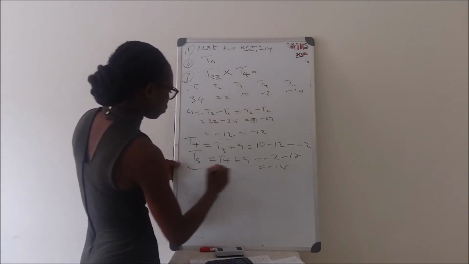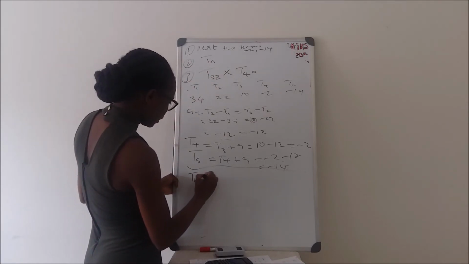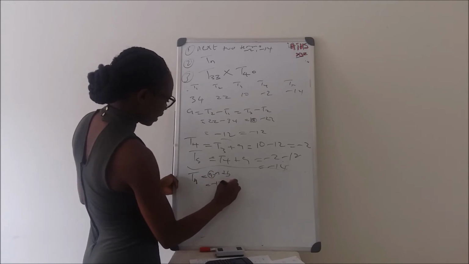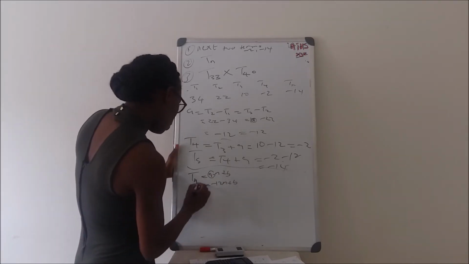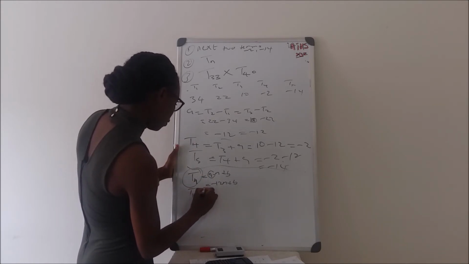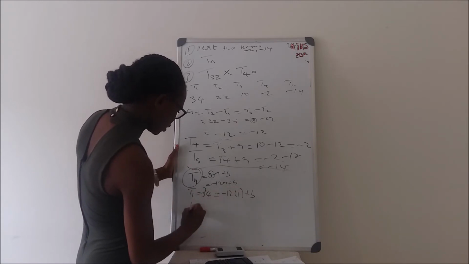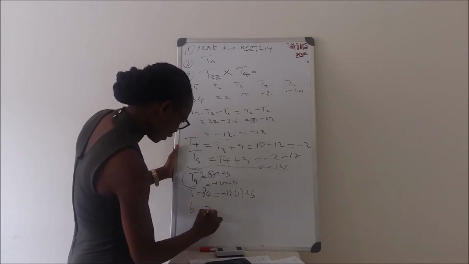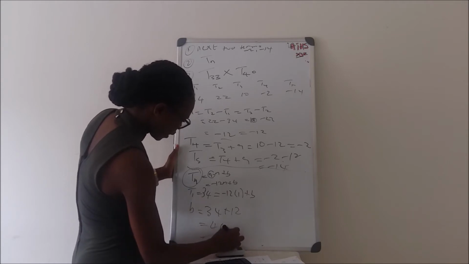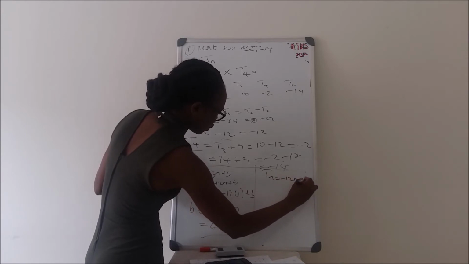The second question says we must find Tn. So Tn is equal to An plus B, of which A we already have, it's negative 12n plus B. We substitute T1, which is equal to 34, so 34 = -12(1) + B, to get B, which is a constant. B is equal to 34 plus 12, which is equal to 46. So our Tn is equal to negative 12n plus 46.